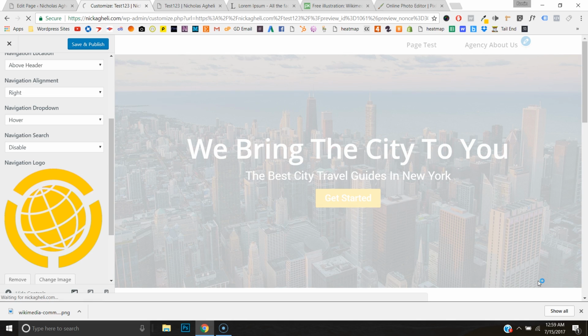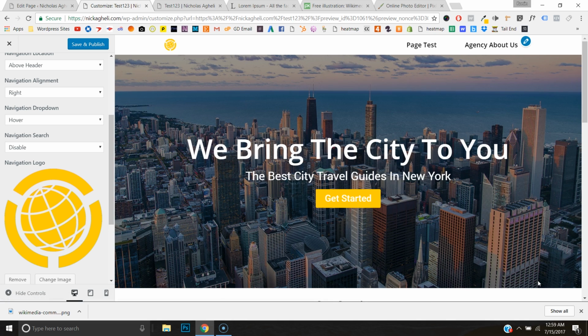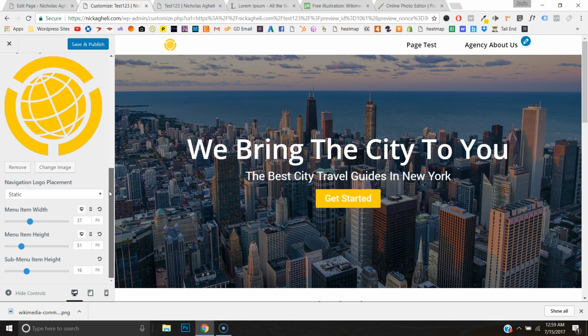Choose Image. We have our logo. Now I'm pretty sure you can increase the size here. This may just be for the Pro version. I've been using the Pro version for a while, so I'm not 100% sure. But I'm pretty sure this is in here.